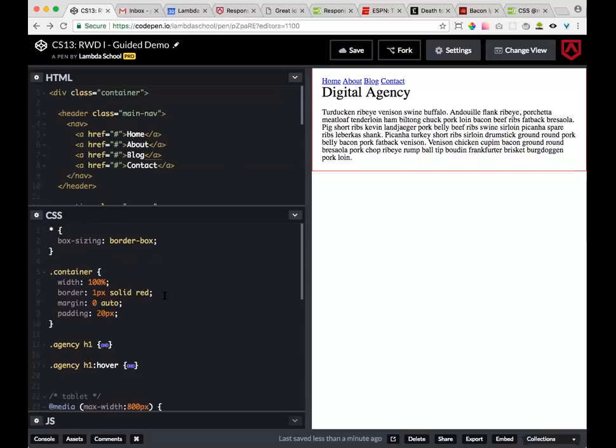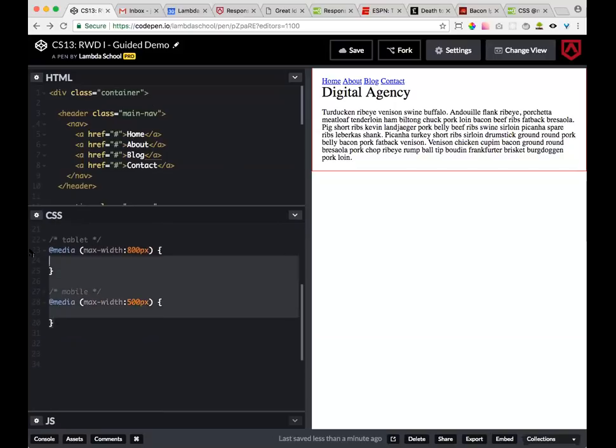Clint says, do media queries ever get in the way of specificity? Clint and everybody else that has that question, they are part of specificity. Okay, they're part of it. Media queries are lower on the page. So that means, remember in the cascade, whatever is lowest on the page overwrites whatever is higher on the page.